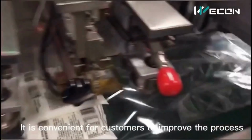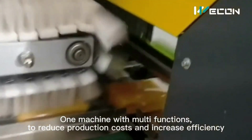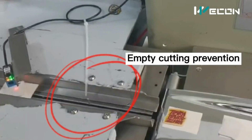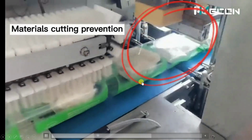You can also use delicate products in this machine like glass, as you can see over here, and it has a lot of other features that you will see over here. Empty cutting prevention, material cutting prevention.